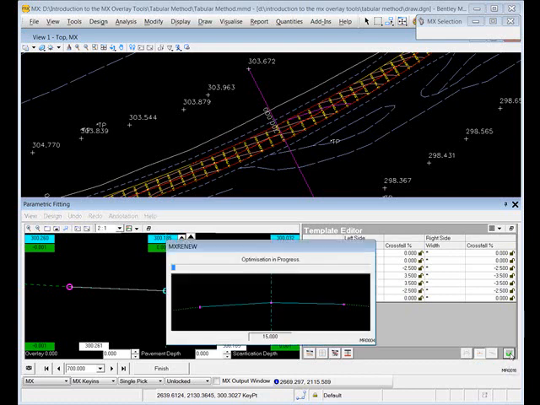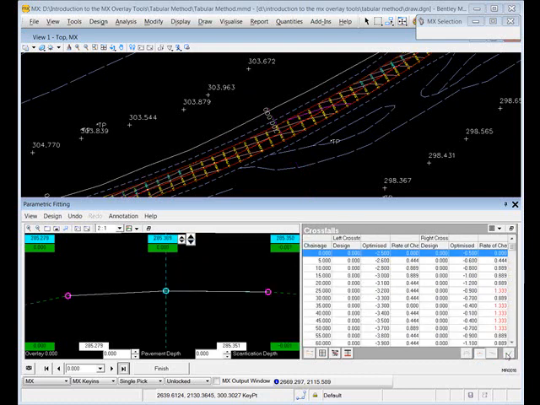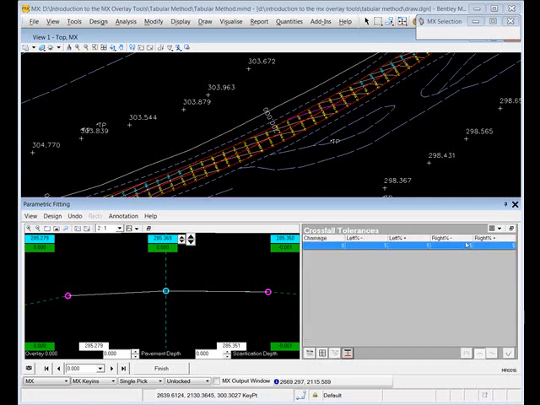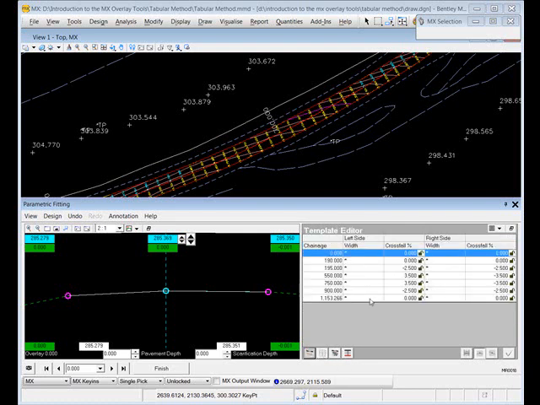Click the refit button and see what happens. So we can see that the design has been reprocessed, but I've still got not only design crossfalls, but optimized crossfalls as well. And the reason for that is that we still have these crossfall tolerances in operation. So I can go back to the template editor and click this lock icon. What that means is that when the optimization occurs, the crossfall tolerances are going to be ignored over these chainage ranges. In other words, I'm forcing these crossfalls to be used.